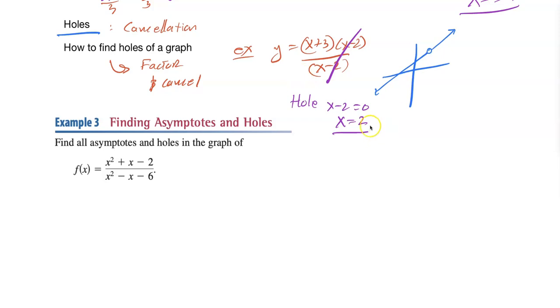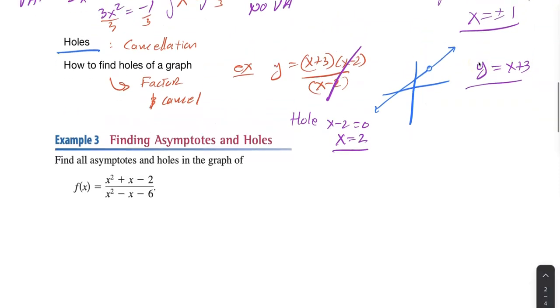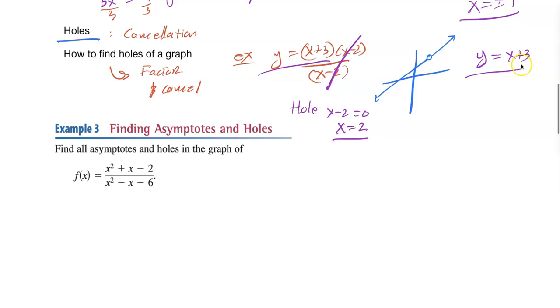If you want to find the y value, just plug it back into the equation. So we get an equation that's y equals x plus 3. I'm going to have a hole at x equals 2, but if you want to find the y value, y equals x plus 3 is my equation, right? That's what's left over right when everything else canceled out. So if you want to find the hole in the graph, you know what happens at x equals 2, plug into the remaining equation, and I get y equals 5. So my hole is at 2, 5.